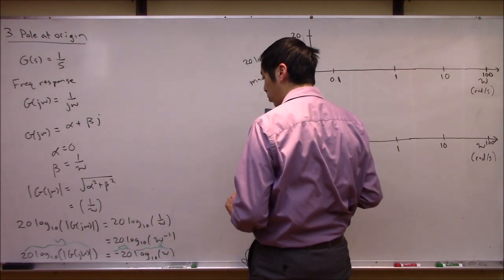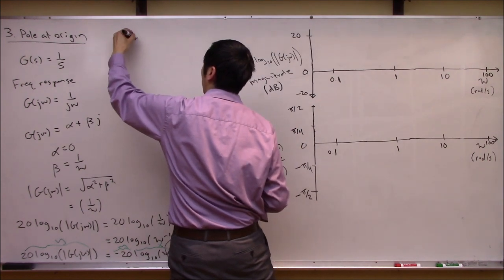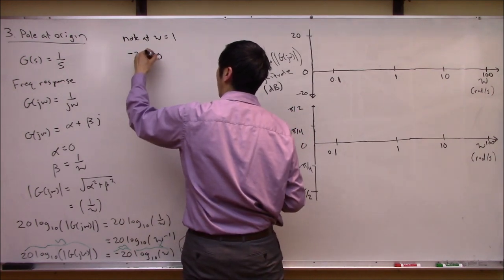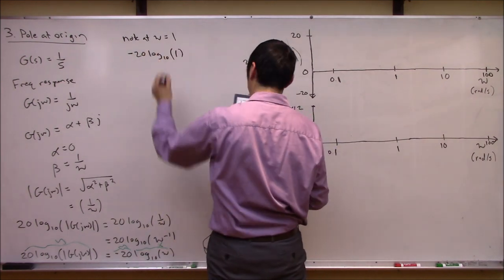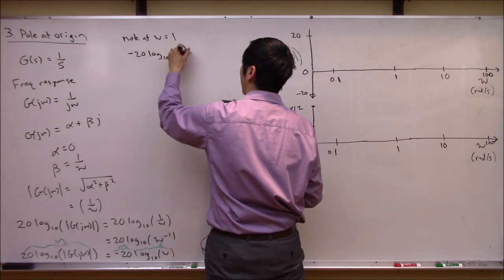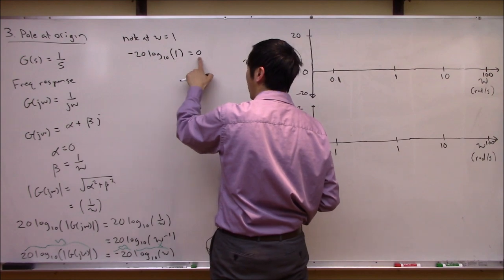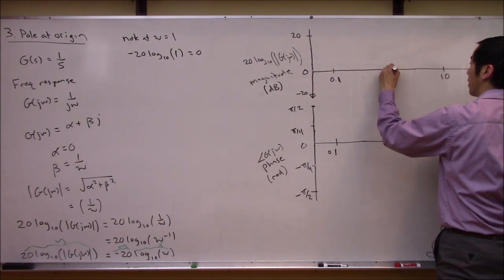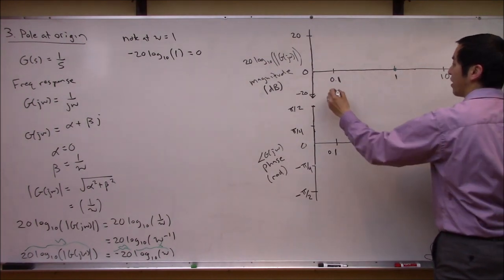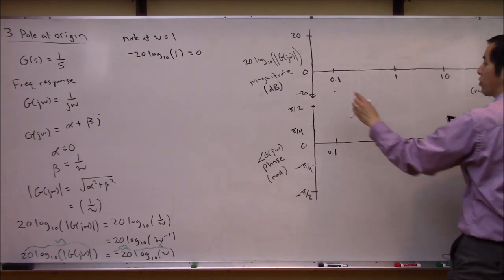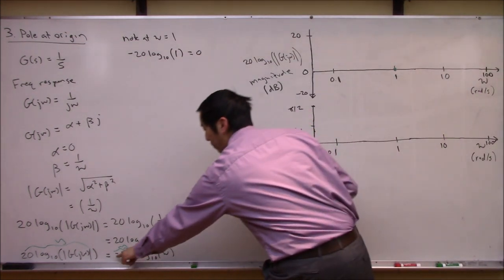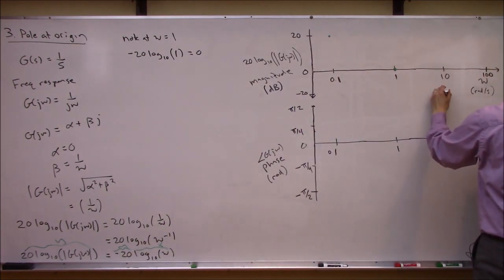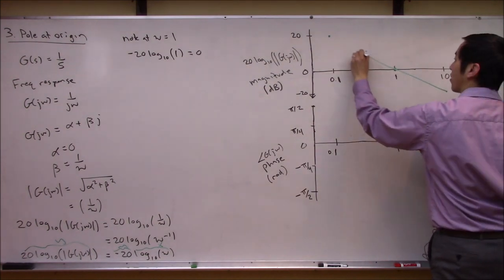at omega is equal to 1 here, right? So maybe just make a quick note here. So note at omega is equal to 1 here, right? What does this look like? This is minus 20 times log base 10 of 1 here, right? So this is basically 0 here. So at a frequency of 1, this goes through 0. So I can draw a dot right here, right? And all this thing does here is it goes up at a, it goes down. I got to make sure I get this right. It's a minus sign here, right? Minus 20 decibels. So it goes like this, right? Like this. And it just goes like this.